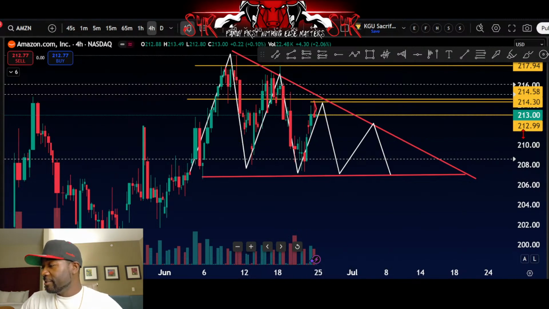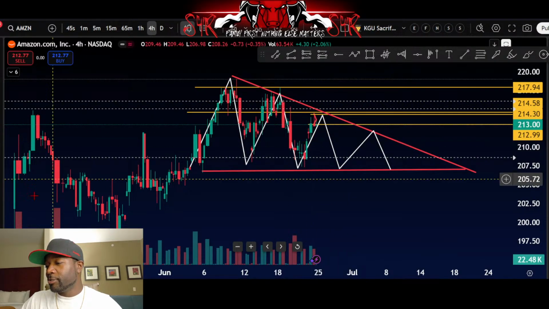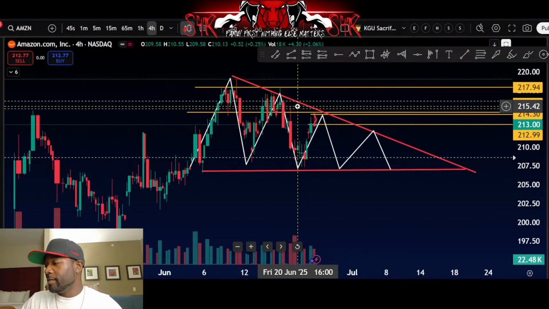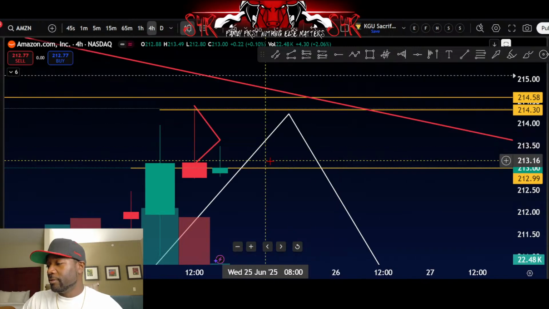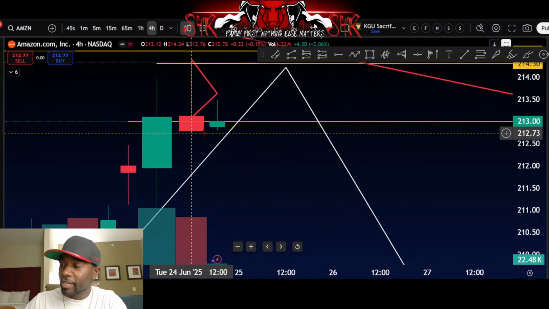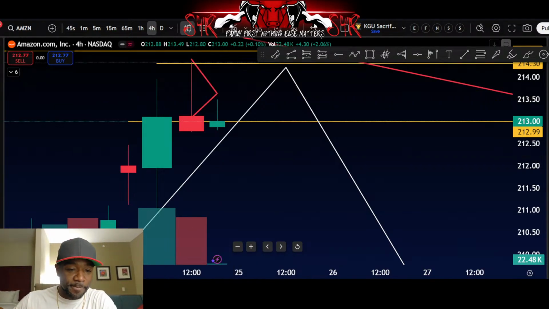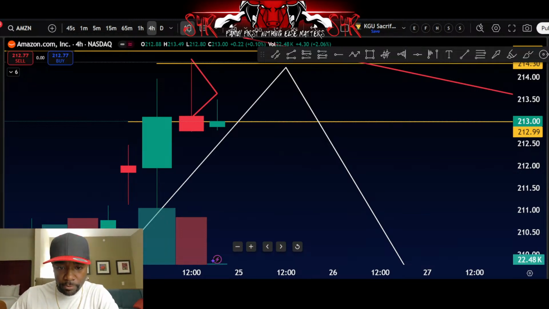So essentially, I already told you what it is. Y'all see how small the symmetrical triangle is that I drew up for the day. Look at that. This is what we just played. And guess what that just turned into? It closed as a shooting star. And if you know price action candlesticks, I wonder if I have my cheat sheet here. I want you guys to take a screenshot of this. Let me see if I can pull it up.